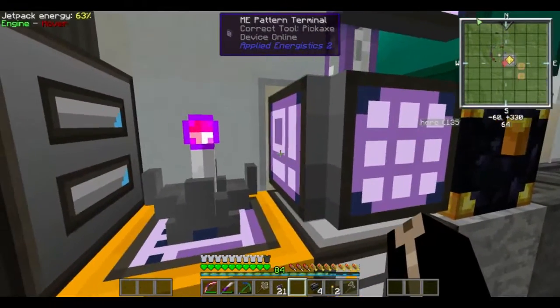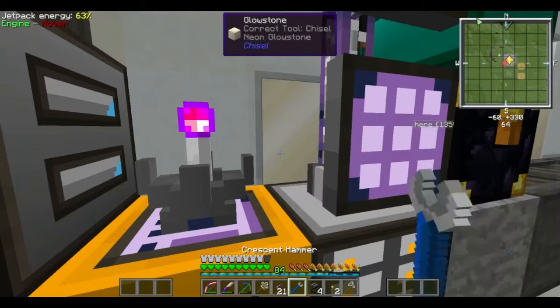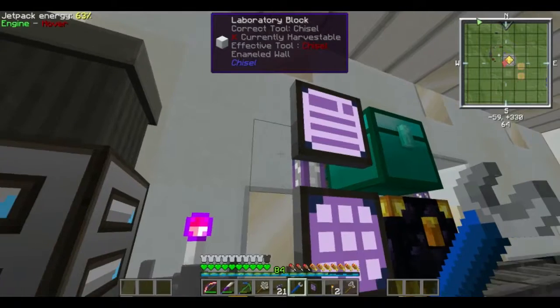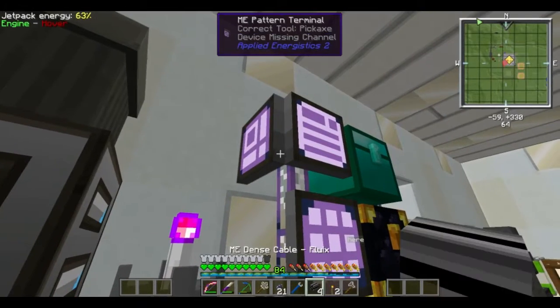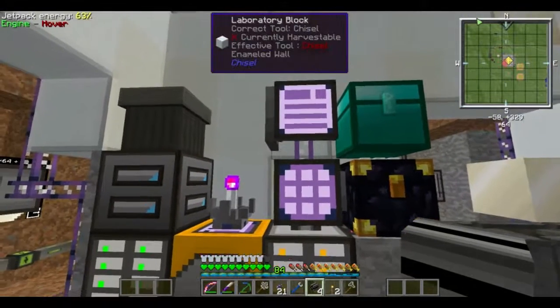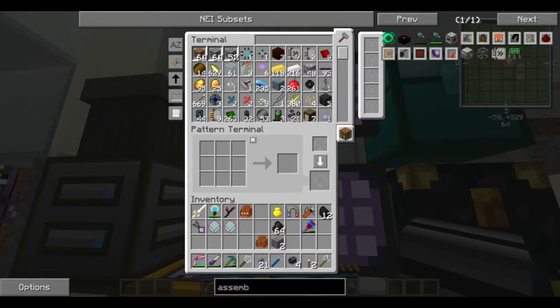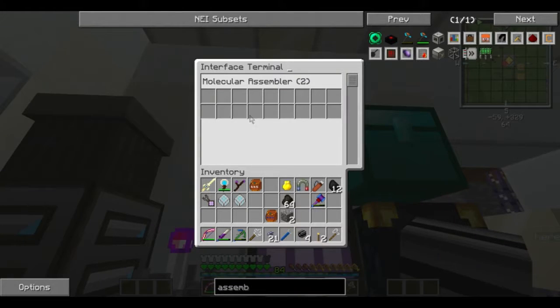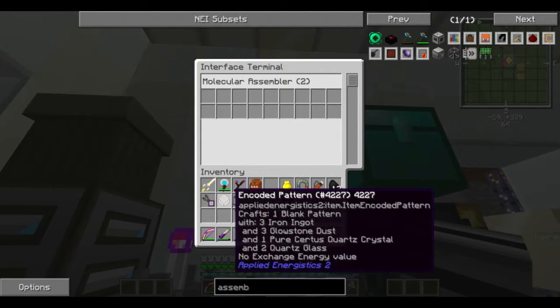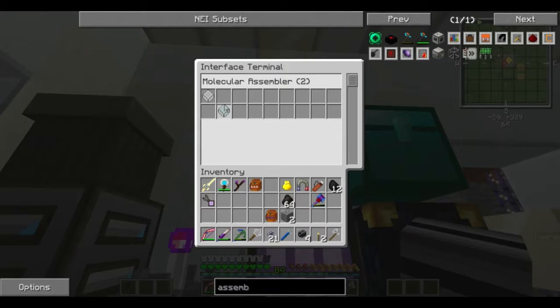There you go, it caught up. And now that's not in the way, and I can have my interface terminal up there. And I can actually move my pattern terminal up there as well. Simply because I don't want my pattern terminal sitting... Where is it? There it is. I don't want it sitting down there, because then I constantly hit that trying to access it. And then I can just access this from here. So that's how I make my patterns. This is how I access my things.